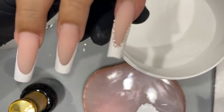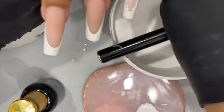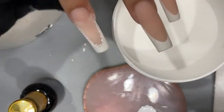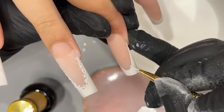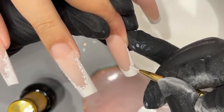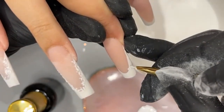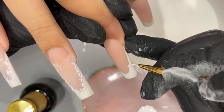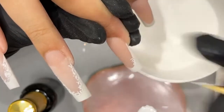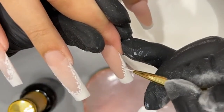Or even little leopard prints. See? You can do little tiny leopard prints. I cure as I go, just in case I mess up and I accidentally touch. Let's do a little rose on each other. Little leopard prints. It looks so cute, this design.